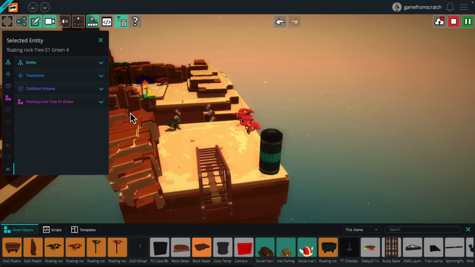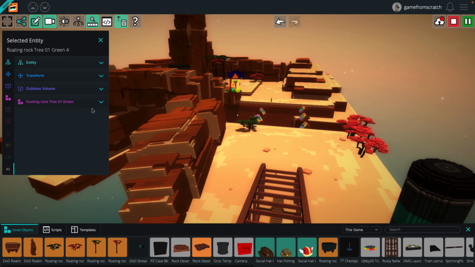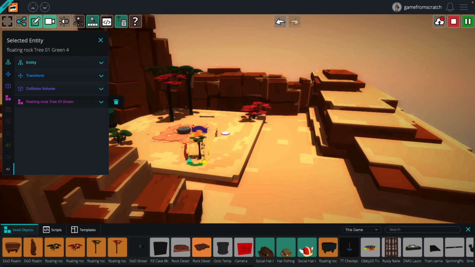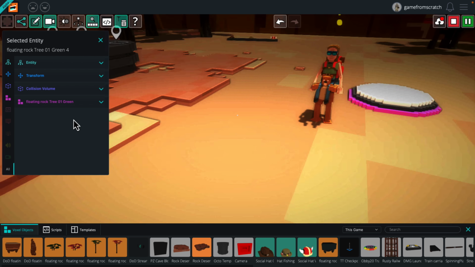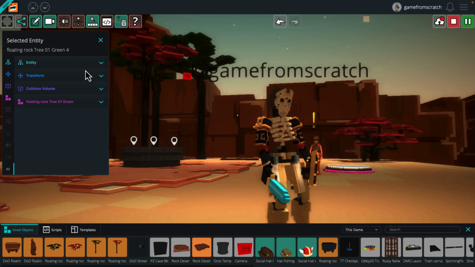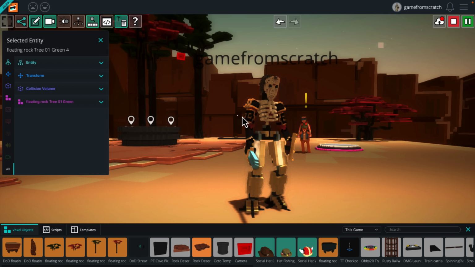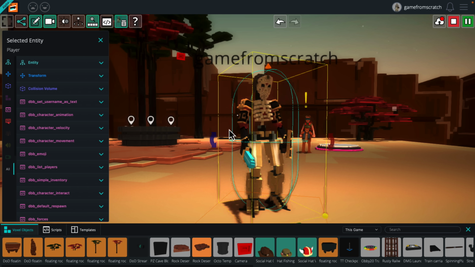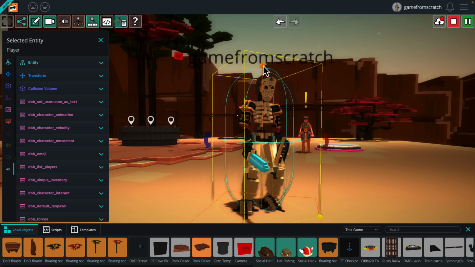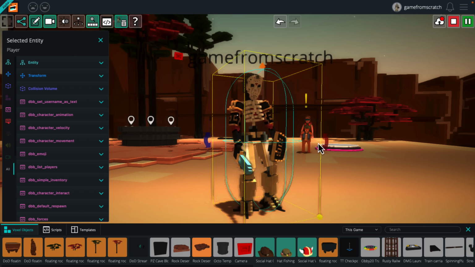So you're going to notice when you start looking at things, it's basically your traditional entity component setup. It's just very simplified in how it works. So let's go back to our character, for example. You'll notice when you first come into this, you create your own avatar. Here is mine. I will select it. You'll notice we have your normal traditional 3D manipulators for moving things around in the world, for moving things up and down, for scaling things, etc.